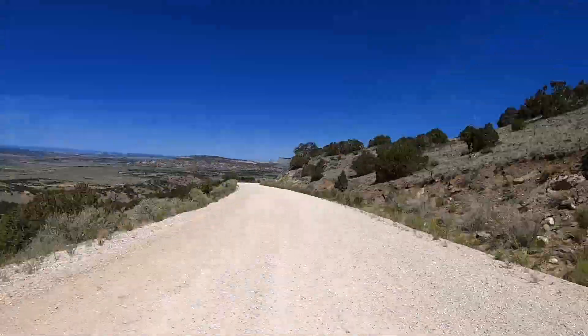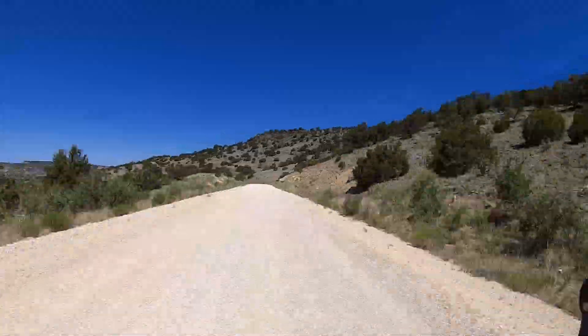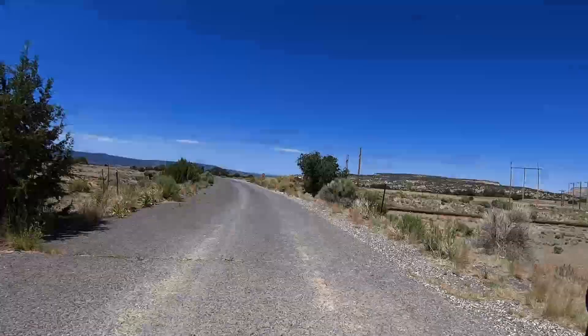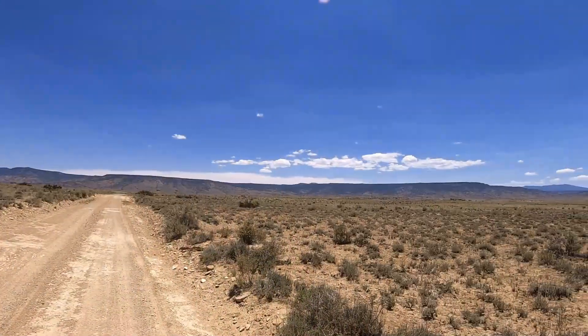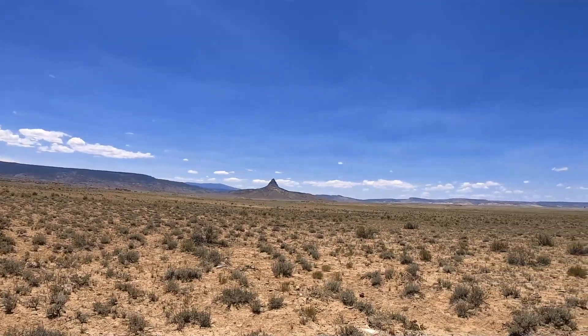This morning had a pretty steep climb up into the mountains, then a good descent, and after that there was pretty much nothing. This next couple of days from Grants to Cuba are one of the most remote sections of the whole trail — about 115 miles or so. The trail does a lot of curving and up and down. You drop into these arroyos where the water washes through and you have to climb back up out of them. Just a lot of twisting and turning — it was kind of mentally exhausting.